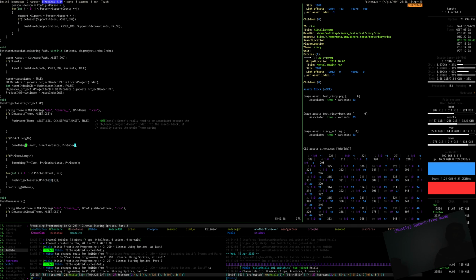Synchronizing asset association. I do think that's what it is. Right, and then in here, we know what the path is, we're going to know what the values are, we know what the index is.